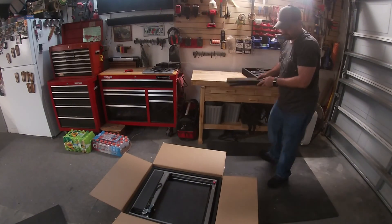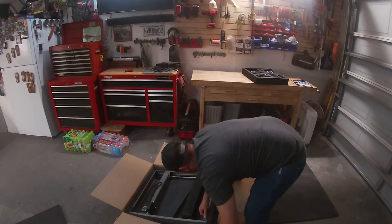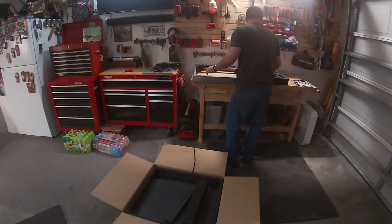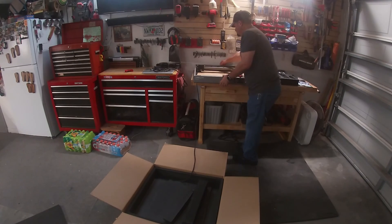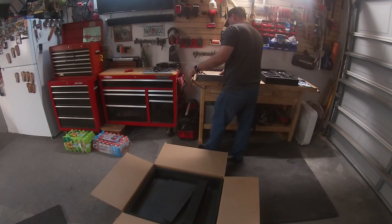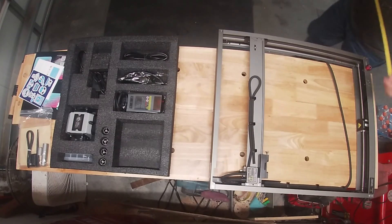You'll see when I'm unboxing this they used a lot of foam and packing material — it was very well packed. But this frame is already put together so there's nothing that needs to be assembled, whereas the 5-watt and the 10-watt and the 10-watt Pro would need to be put together like an erector set and then make sure everything is aligned and squared.